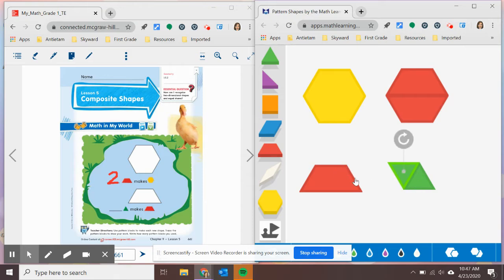Okay, so now it looks like this side of the shape. I see my line and then a flat line, so I'm thinking I might need another triangle over here. There we go. And look at that. Now I have made a trapezoid out of triangles. So how many did I use? Count them up and write that on the line, and then we're going to see how you did.